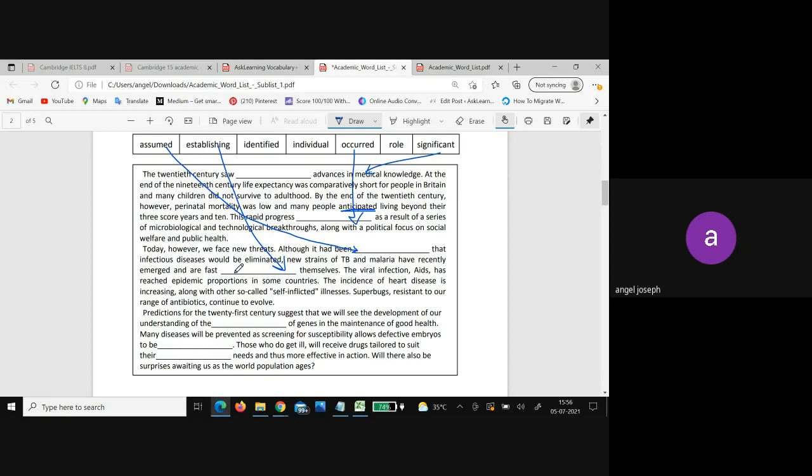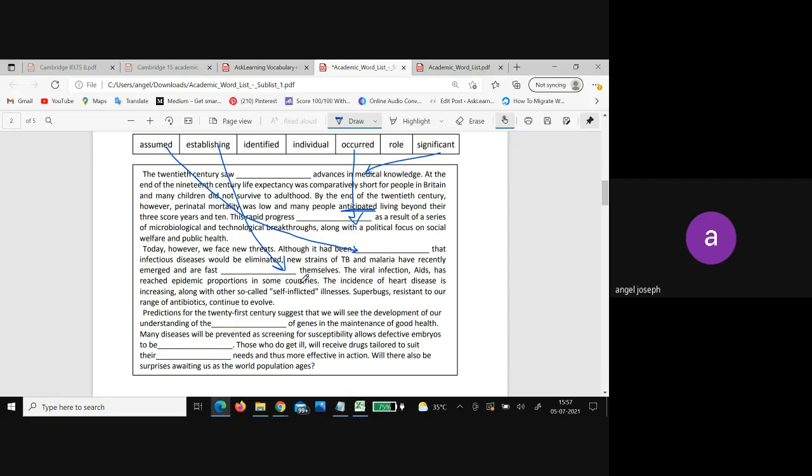Now, people who have an exposure to language, people who read, avarku idu ee box nathulle ee forms kanda thane manasilavum ivide ing ulle oru word aayirunnu varundathu. Did anyone else put anything else? Establishing idathavar endanu ivide ittekkana? Can I know people who have not put establishing? Chalo, empty aittu vittekkunavar vidu. But somebody who has put in a wrong word here. Can I know which one is that? Don't feel shy, please. I'm not here to scold you or anything.